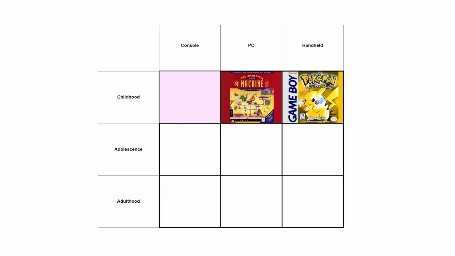Next, childhood console favorite. Well, some of you might be able to get this. I'm sticking to the NES. So in this particular instance with my childhood, I'm staying really young. I didn't want to extend it too far, although I could have, and you can as well. I have Super Mario Bros. 3.